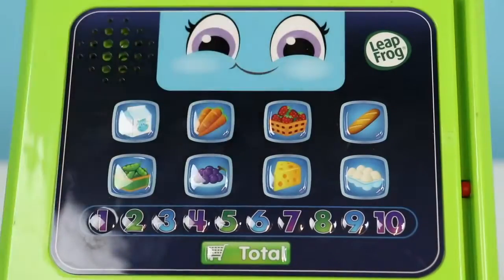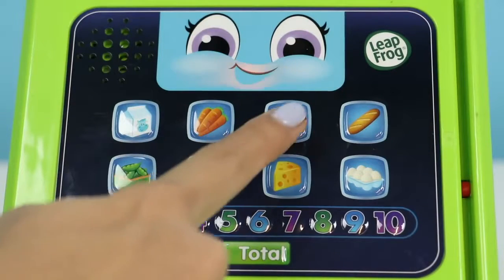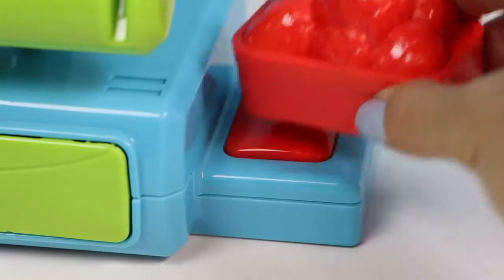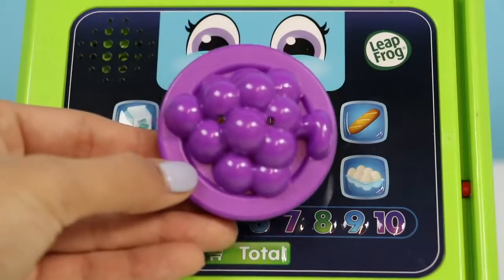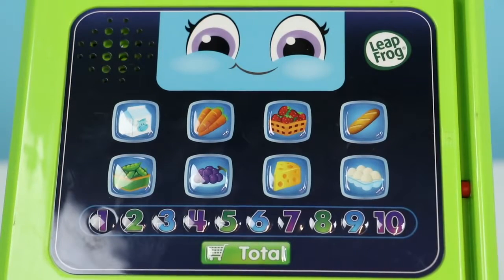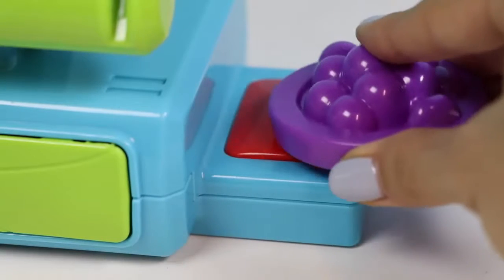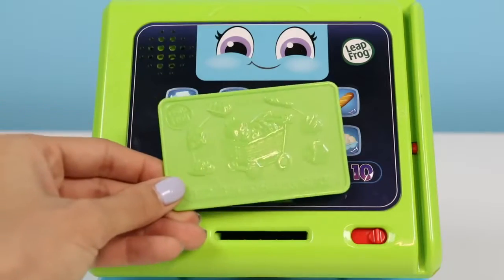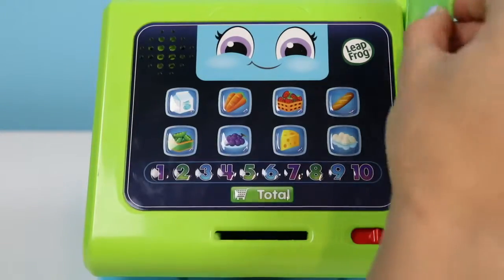Are you ready to check out? Nope, not ready. Press the green to red strawberries. Delicious. And to go with the strawberries, I'm gonna buy some grapes to make a fruit salad. Purple grapes. Yummy. Fresh. That's all for today. You scanned 3 items. Your total is 3 coins. Insert 3 coins. Let's scan the grocery cart to see what the deals are.